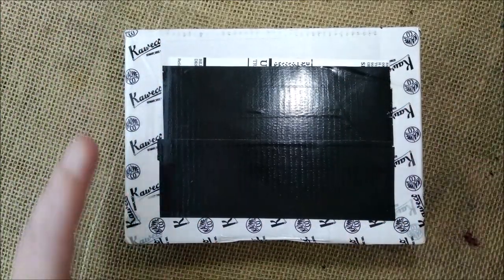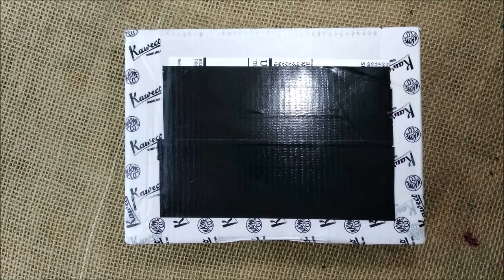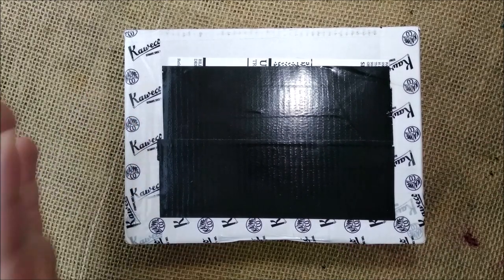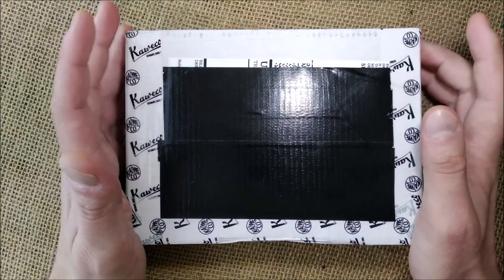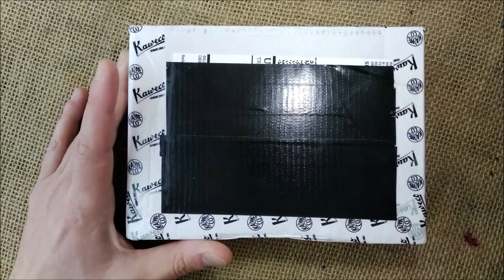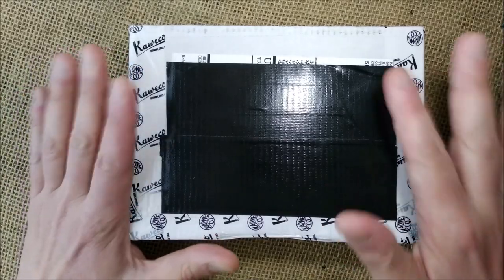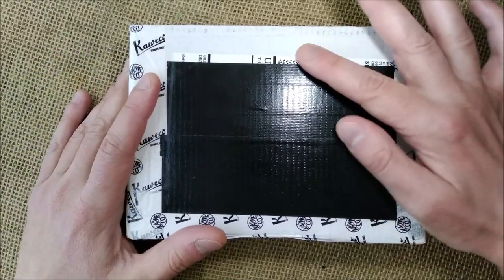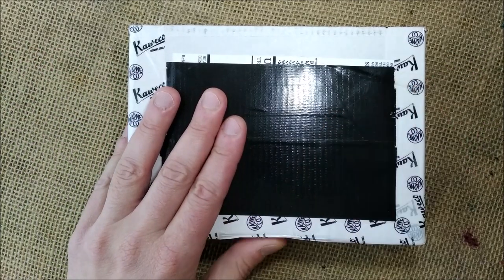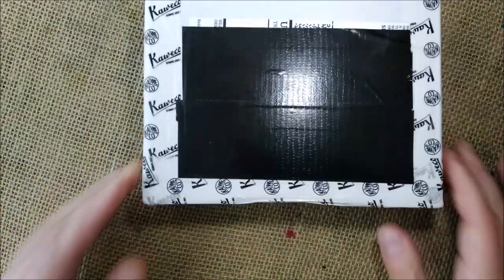They usually, when they send me packages, they send me bigger ones, but this is what they could do by now. Also, it took a little bit more time to send because of all the lockdowns everywhere. So in Europe, this is getting a little bit difficult. However, here in Portugal, I think we are not in the worst situation of all. Now, enough talking about several things. Let's see what is inside.